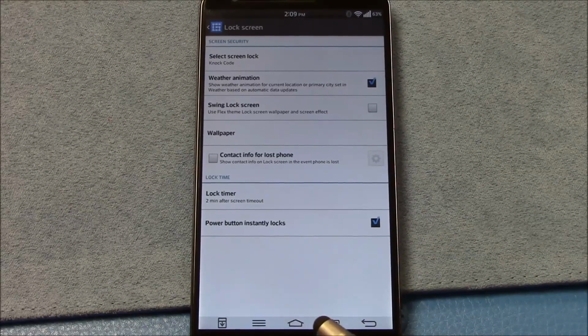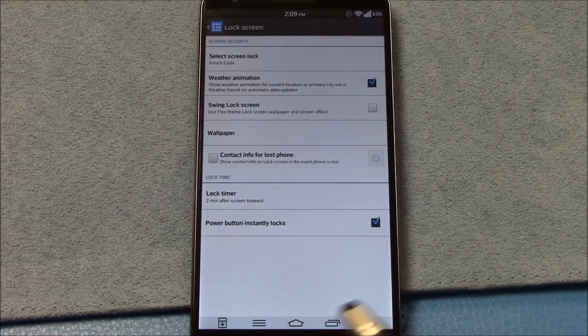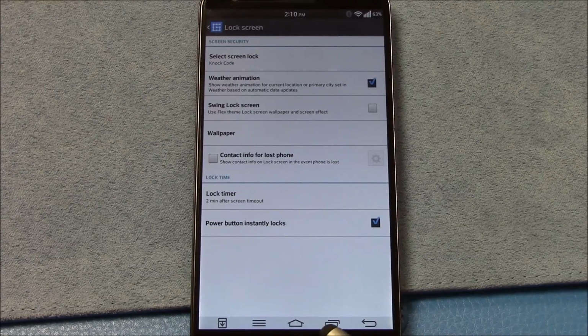And until somebody actually digs into the G Pro 2's kernel and tries to figure out how to make it work with the LG G2, I don't know if anybody's really going to put that much time into it, but it's not impossible. We have some very talented devs and some very dedicated devs, and it might happen.